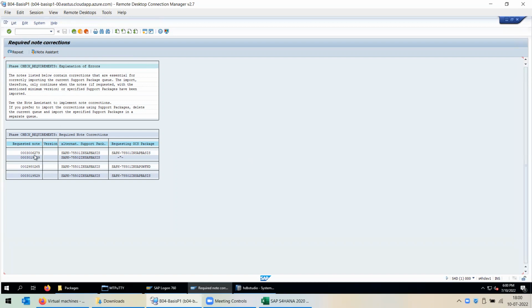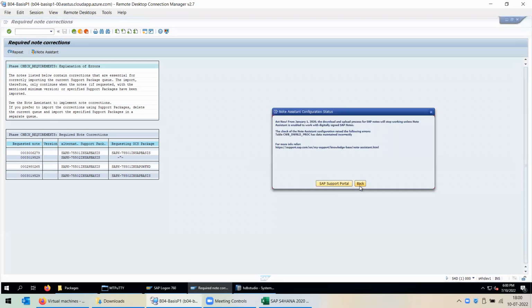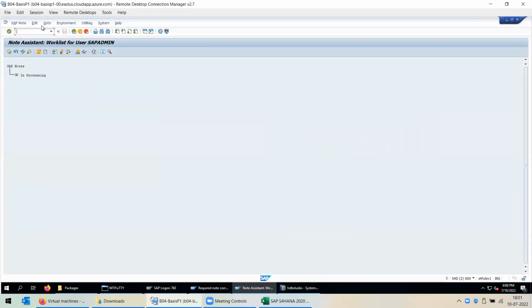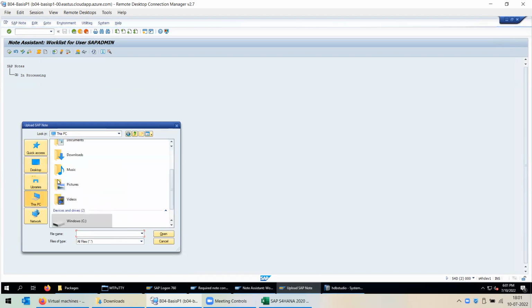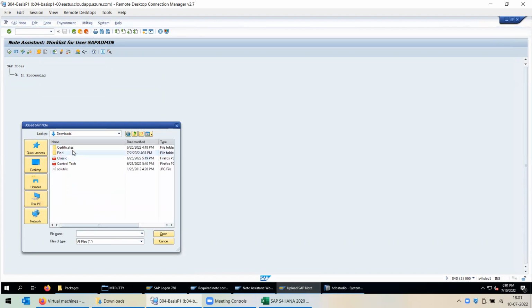So what are the SAP notes? 3006279. Let me see. /o s note, open SAP note, back. Go to upload SAP note. Let me check if I have those notes available. This PC downloads, these are for Fiori.